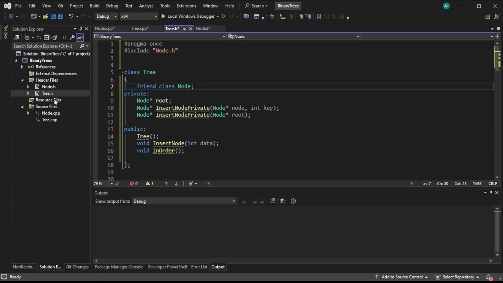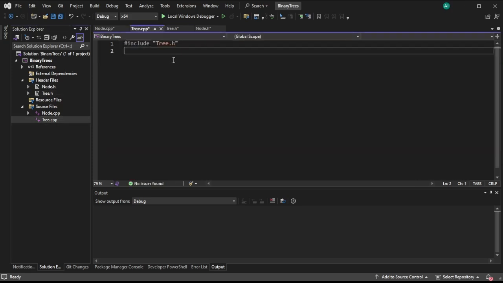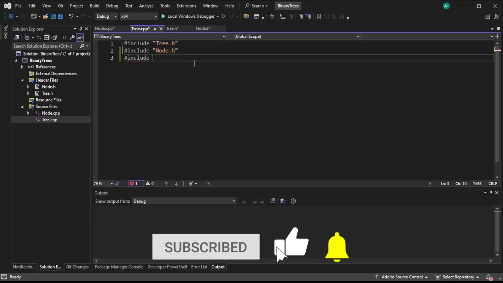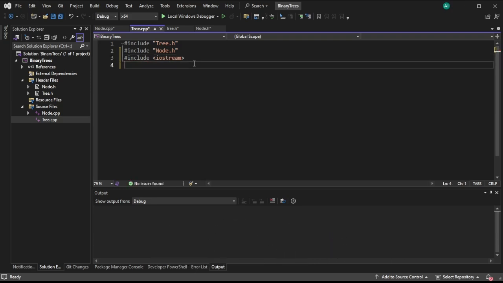So now we go to the tree.cpp class. We'll start by declaring a constructor. First of all, we need to include the node.h file, and we also need to include iostream. Also, we need to use namespace std.